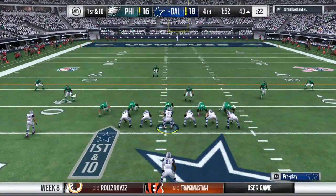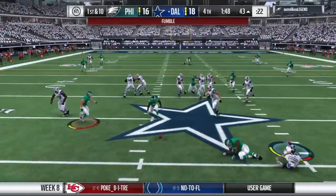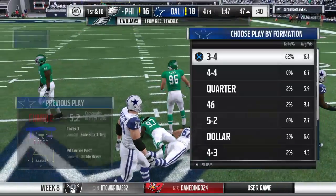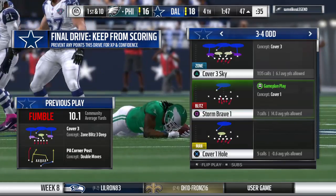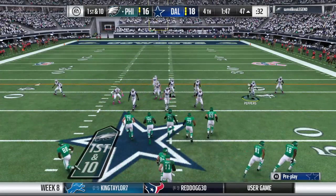The defensive line disperses a little bit here, maybe expecting a pass. Oh, no, he lost the football. And they'll start out with great field position at the 47-yard line in enemy territory. And out now come the Eagles. And following the interception, we'll see what they can put together on this drive.